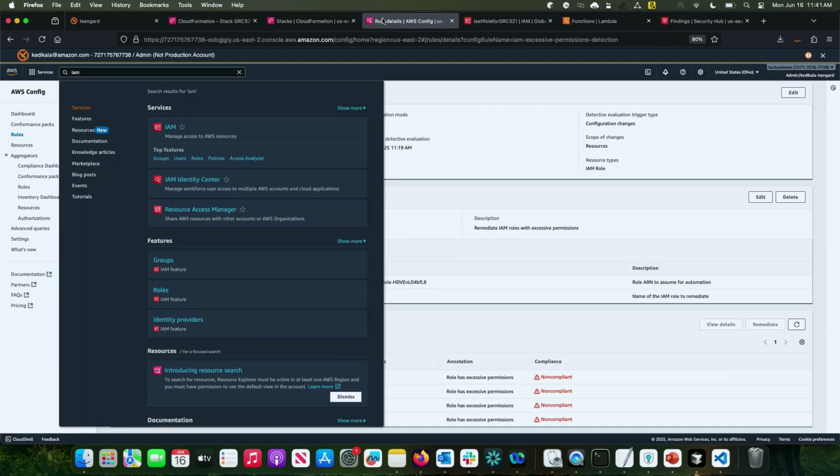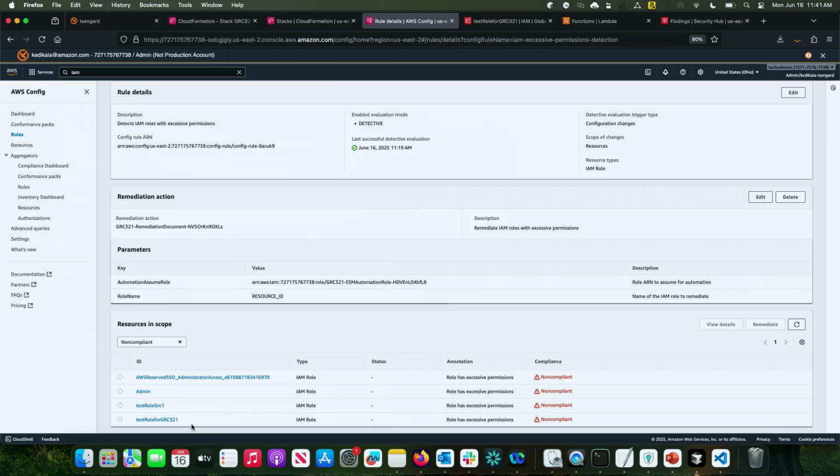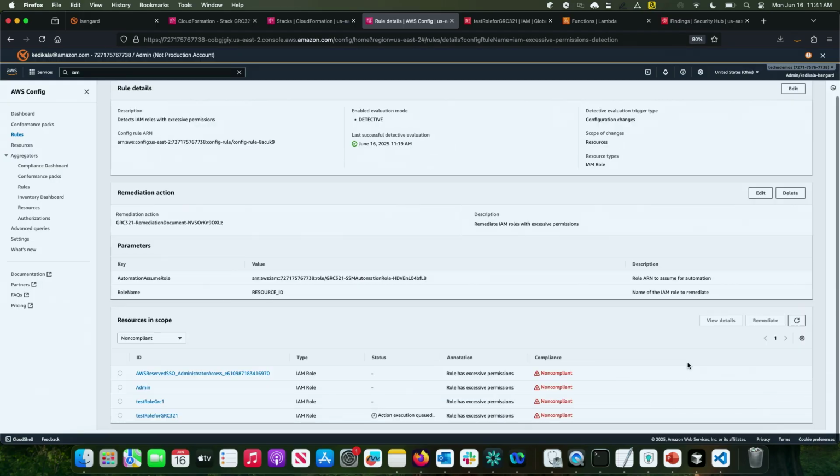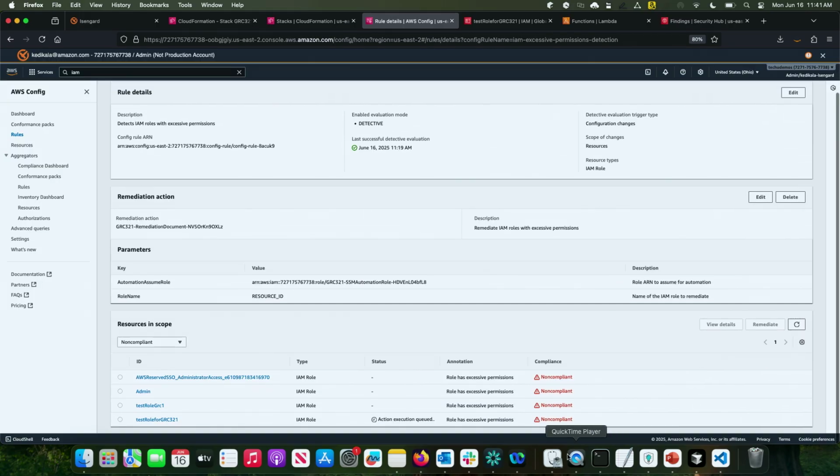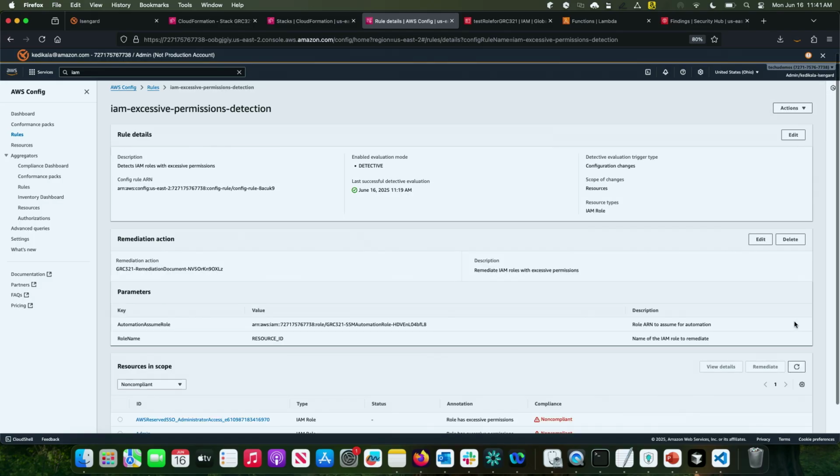So if I go back to the Config screen, click on test role for GRC321. And again, just to preempt this, as part of the solution, it built me a Systems Manager remediation document, which can actually go ahead and remediate these permissions. So click on remediate. It's saying action queued. So in the backend, Config is calling APIs to Systems Manager to run the remediation document.